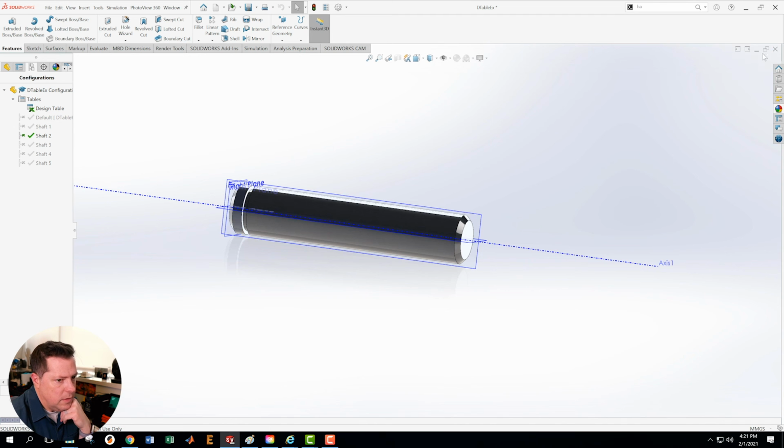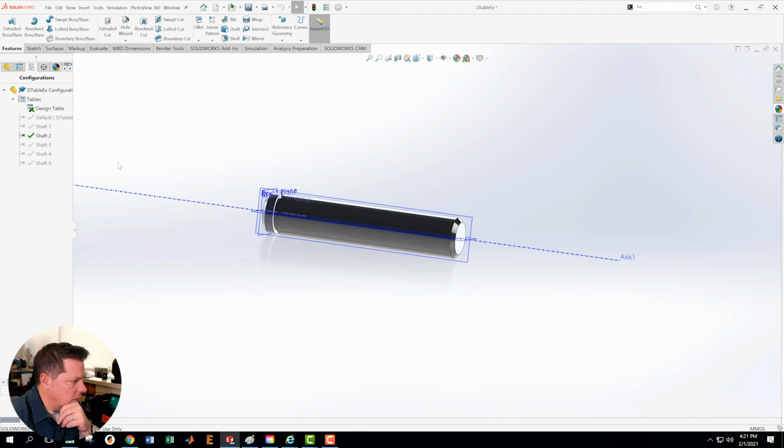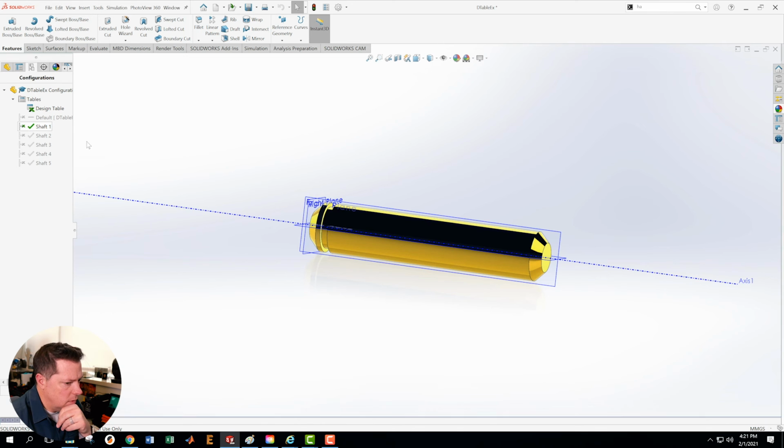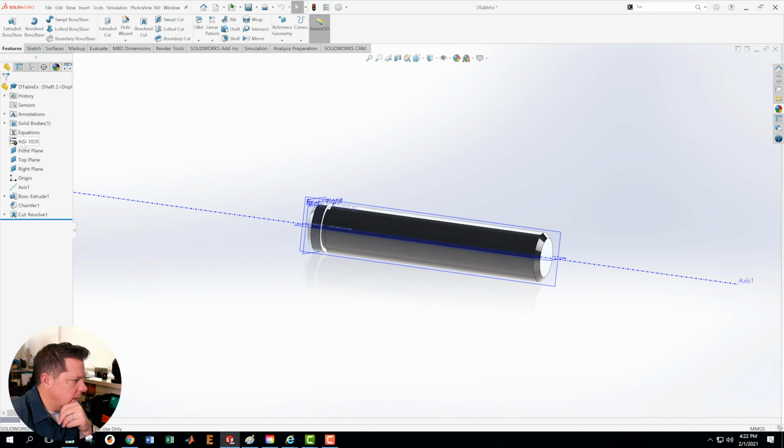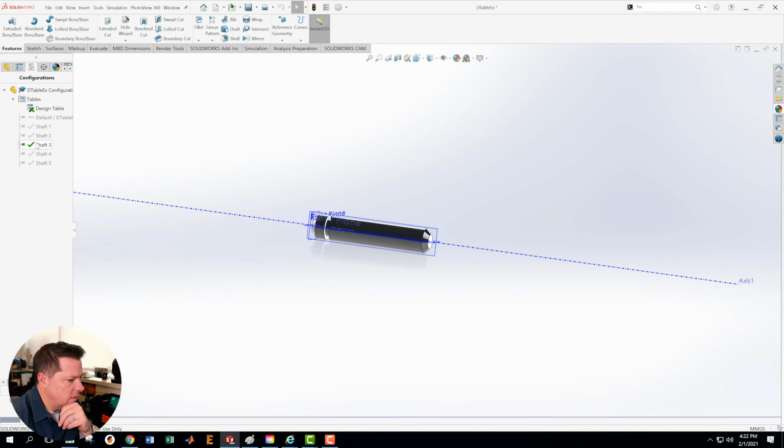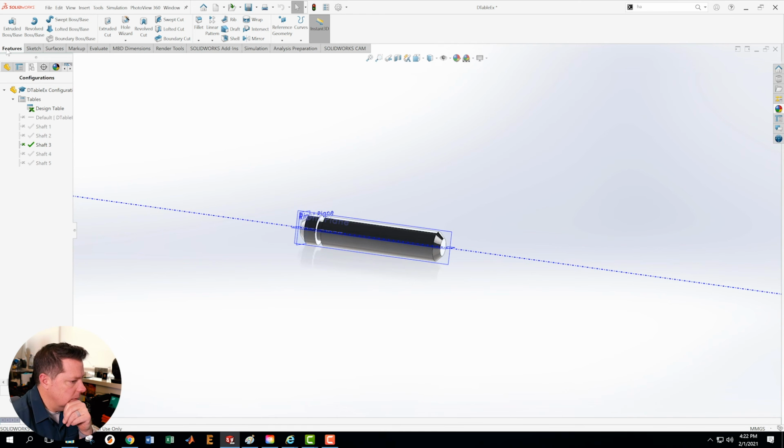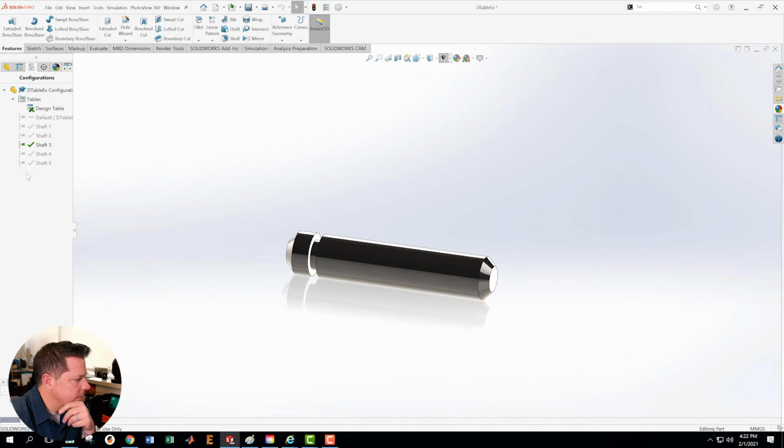We're going to look over here for some errors. We have no errors on that. So shaft 1 is brass. Shaft 2 is, let's go find out, AISI 1020, which is what we wanted. Shaft 3 should be the same one, so it should look the same, which it does. Though my shaft doesn't, okay, yeah, I was going to say my shaft doesn't look like this in the guidebook, but this one's not supposed to have the groove on it. We'll find out what's going on with that in a few minutes.